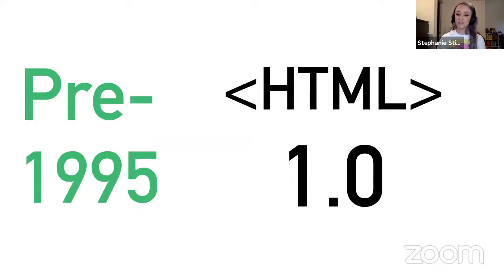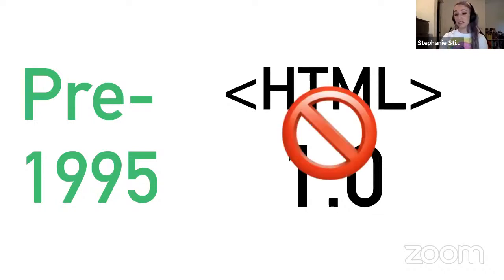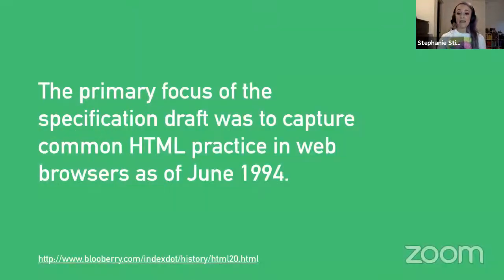There was a draft that had been circulating in the early 90s, but what it covered was extremely basic in terms of features. I'm actually reading a book right now by Tim Berners-Lee about the early days of the web, and it turns out no one at CERN was interested at all in HTML. So that draft expired in early 1994, and then it was replaced with the HTML 2.0 draft. That incorporated what was in HTML 1.0, but its main job was to document and standardize what was already out there in web browsers without breaking functionality.